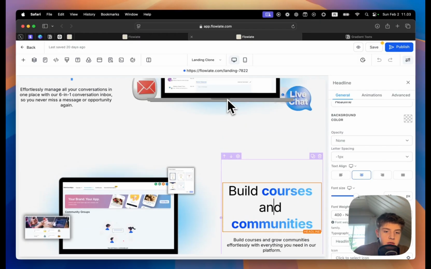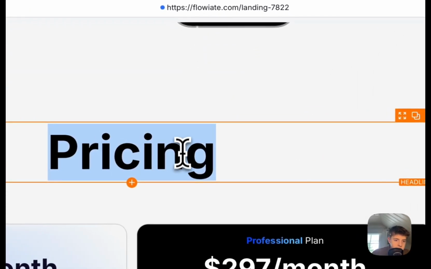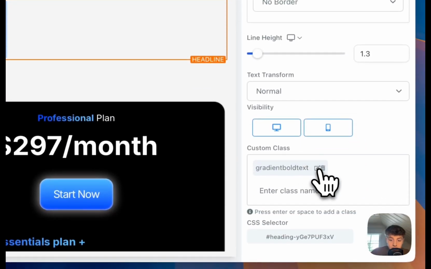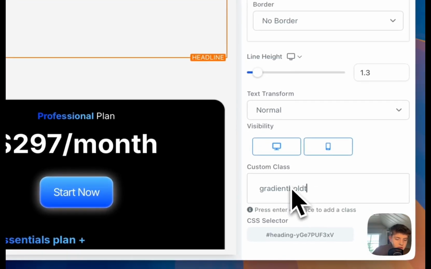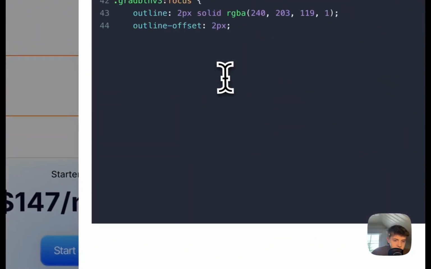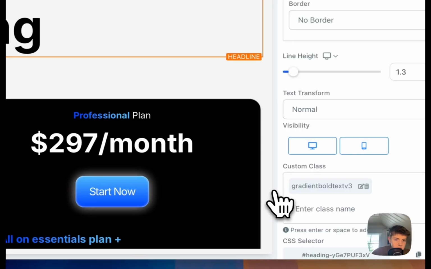And then go back to your website and let's just, for this example, change this. So you would have to go to custom class, and you would need to put gradient bold text v3 and then go to custom CSS and just paste that code right in.